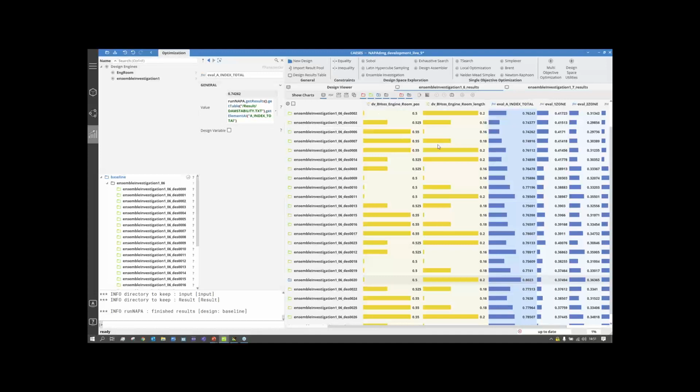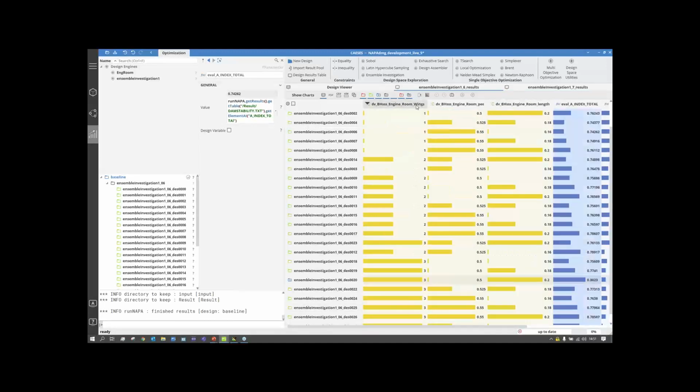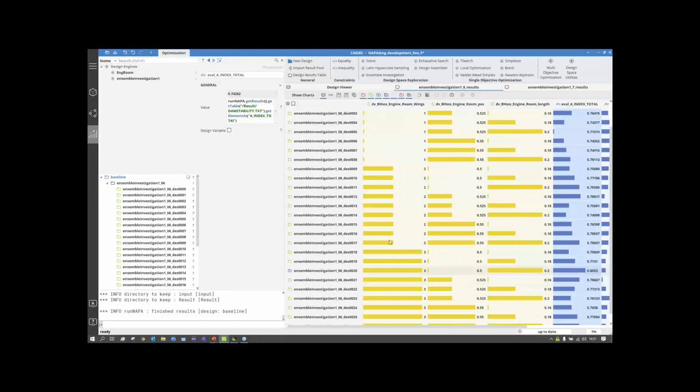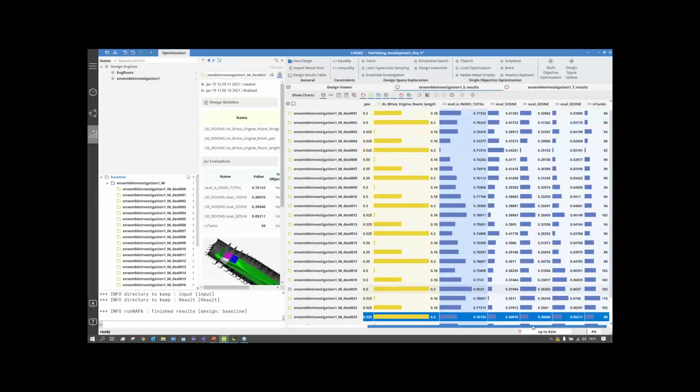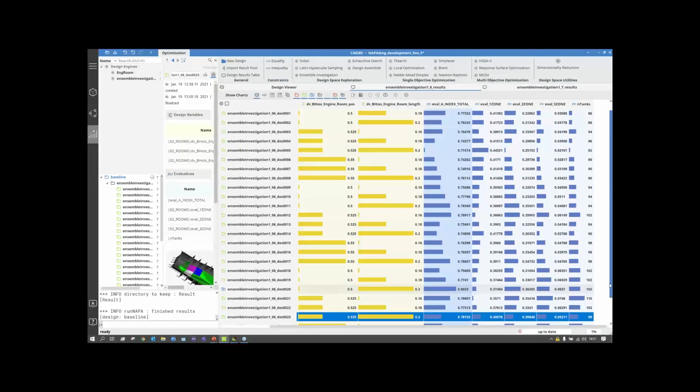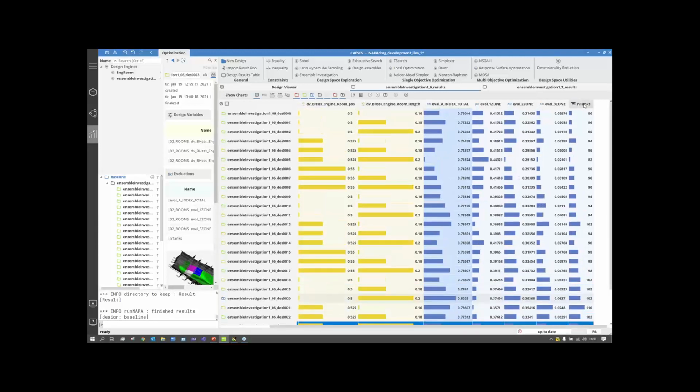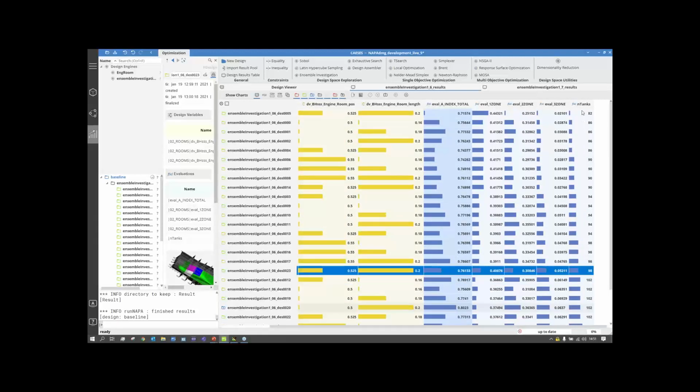I did a pre-run earlier, varying not only the amount of wing subdivisions, but also the engine room position and the engine room length. So, for example, here I can go through with my engineer to the results, and we can check also how many tanks that arrangement had. So we probably want a design with fewer tanks and a higher attained index.